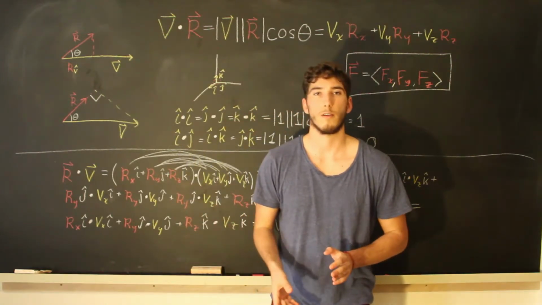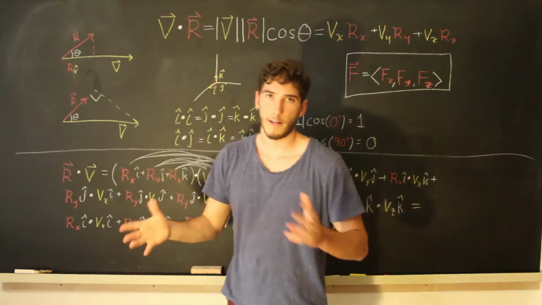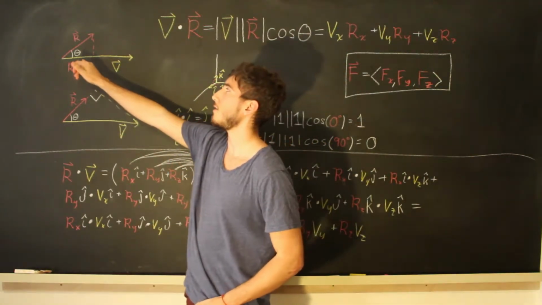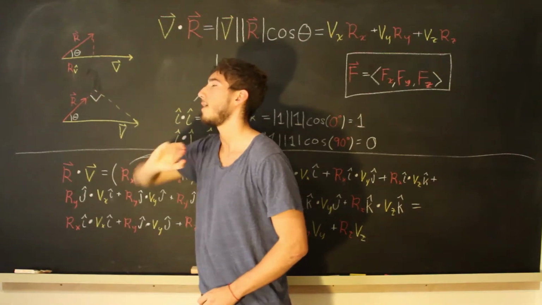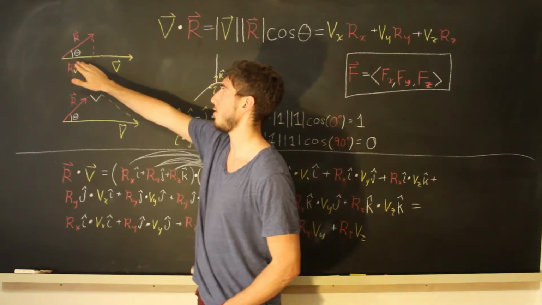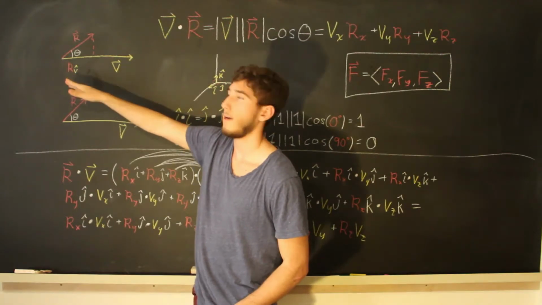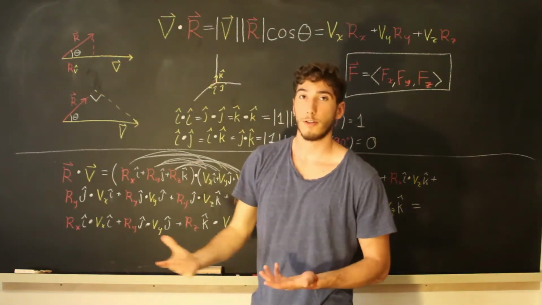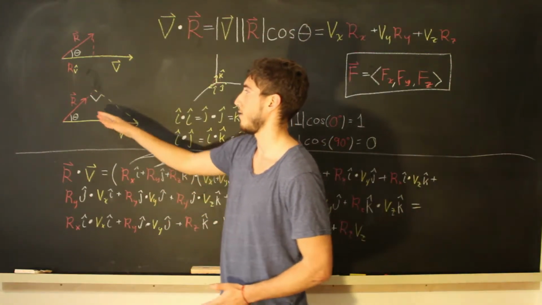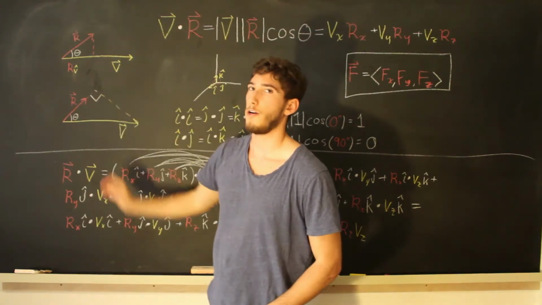So in order to do a dot product, you have to have two vectors where the tails are touching. Now, I mean, the vectors can be anywhere on the graph, but in order to do it, you kind of have to touch tails because you need to find out the angle between them. The dot product is defined, in this case, as the magnitude of vector v times the component of r in the v direction. Alternatively, we could define the dot product between r and v as the magnitude of r times the component of v in the r direction.